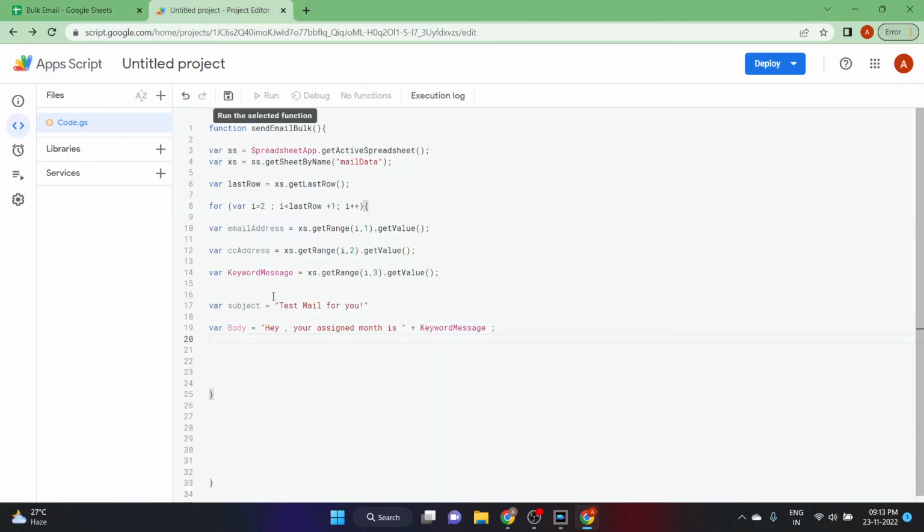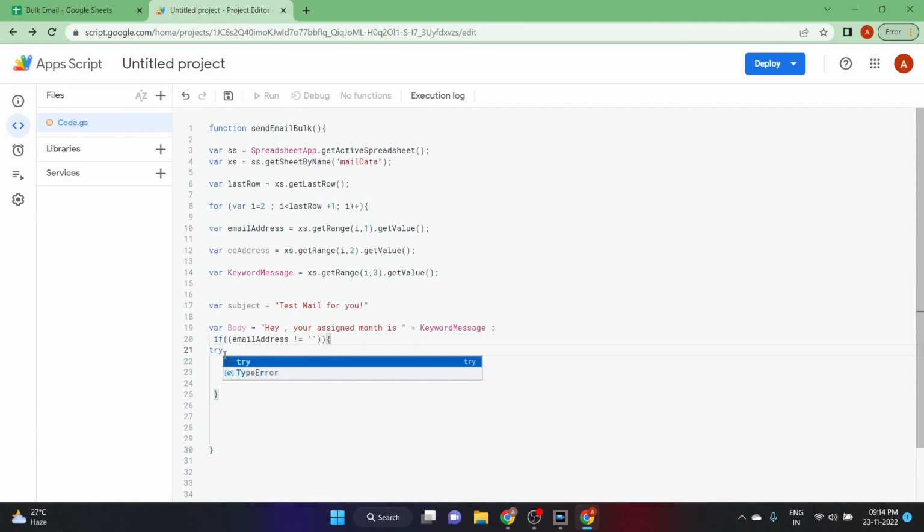So we'll tell if email address is not equal to null, then we do not write then here, we put curly brackets here, and inside curly brackets for the if condition we'll write try, because we are trying to send the mail here. It's called try and catch method. So inside try method we'll send the mail.